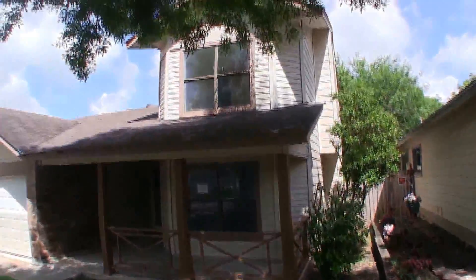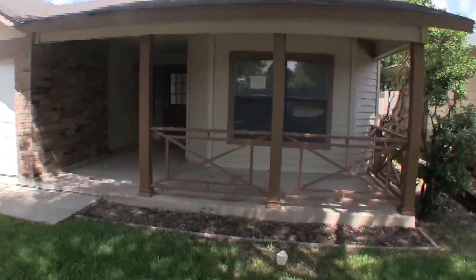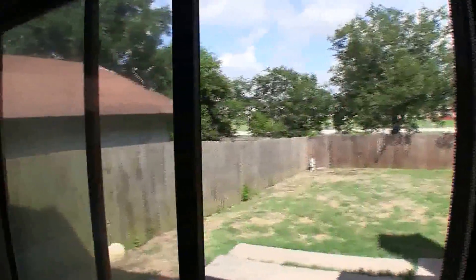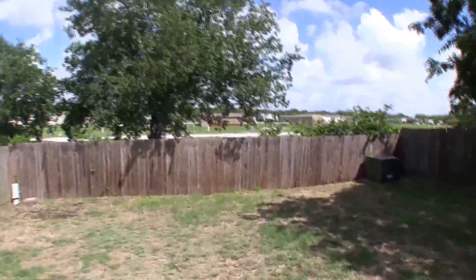We're over on the east side of San Antonio, sort of near Converse. Let's look at the backyard, then we'll look at the inside. Stepping into the backyard through the sliding glass door, there is a small patio in the back — not covered, but it does have a small slab. There currently aren't any neighbors directly behind your lot. You have some space back there, and it's a decent-sized lot — you could definitely do a lot with it.